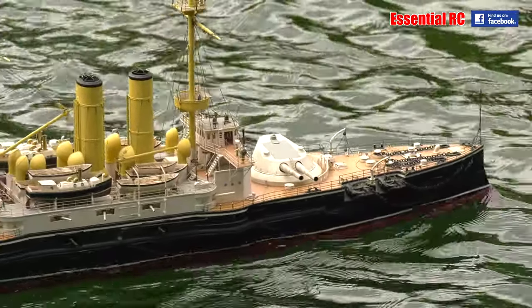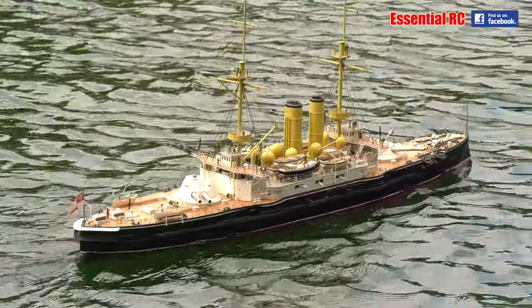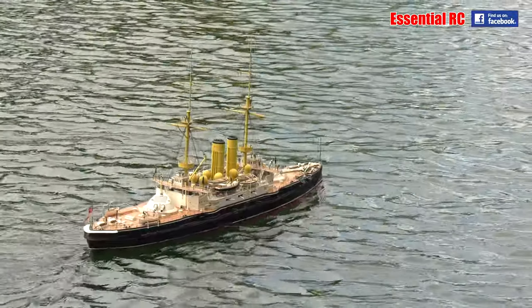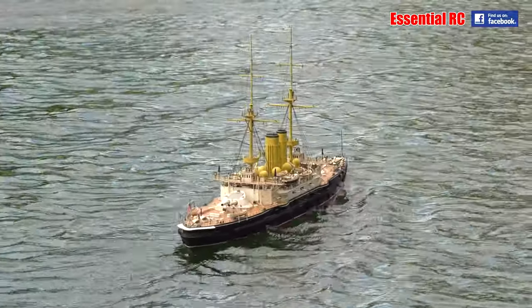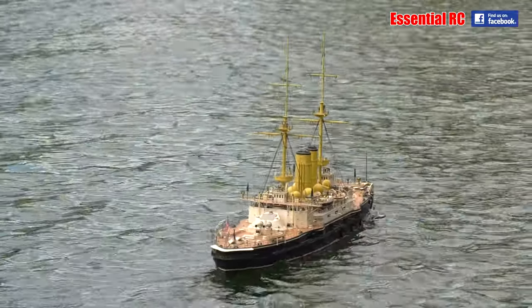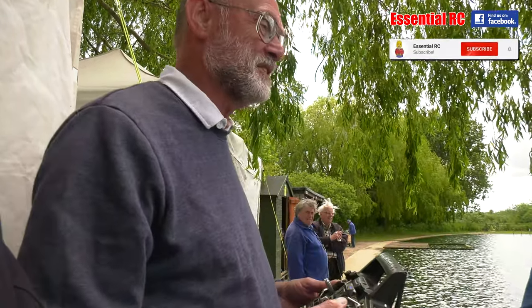Which is great entertainment for people when they're watching, isn't it? Exactly. The best bit of all with the fog fluid system is it's totally safe. You sail a battleship up, and Mum goes, "Look, there's an army boat." It's not an army boat, it's a navy boat. Look, the guns are turning to shoot you, little boy. And then they go, woof. Everybody loves it, and they just jump. It's just a bit of fun.